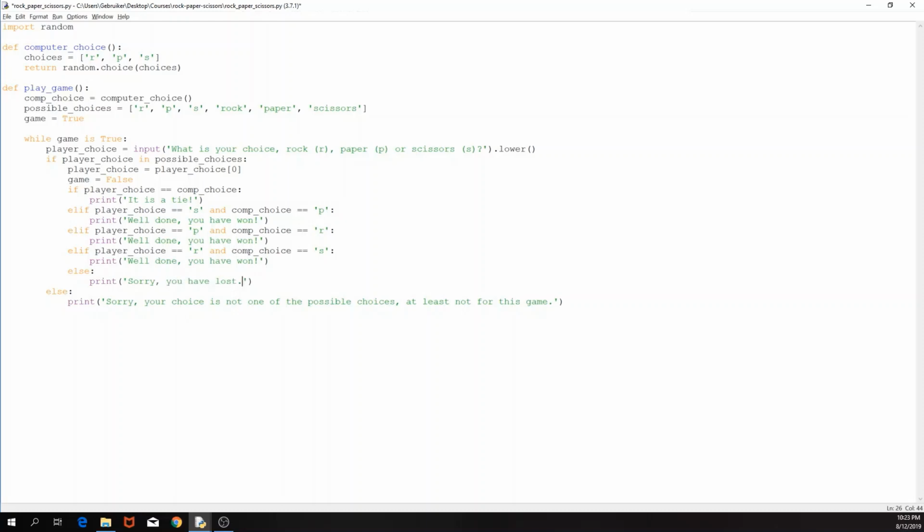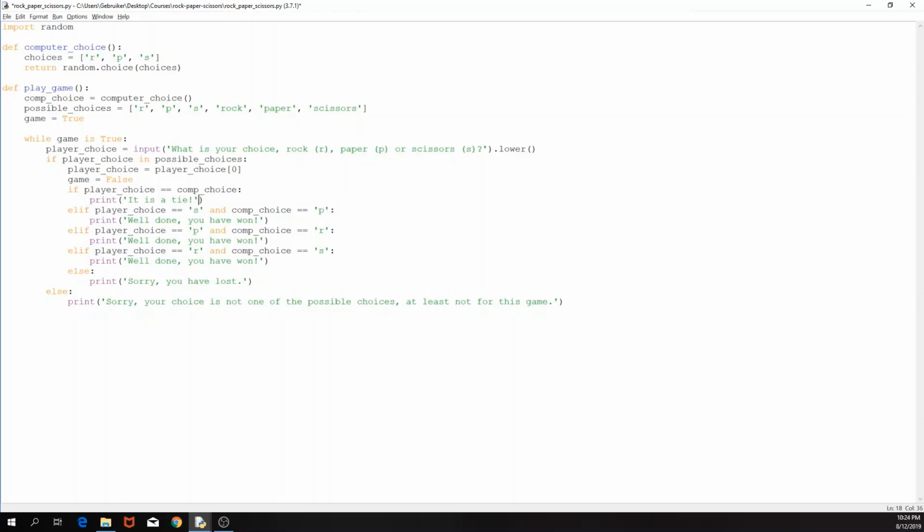Now this is fine and it would work, but if we want to display what was the choice of the computer or the player, then we need to add a few more lines of code. So let's say that our choice was paper, the computer chose rock, but we would not get the computer's choice. Of course, we would know that, oh well, our choice was paper and we've won, so it means that the computer chose rock. But what if we want to display that as well?